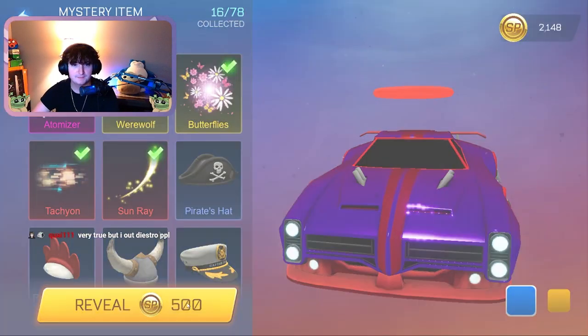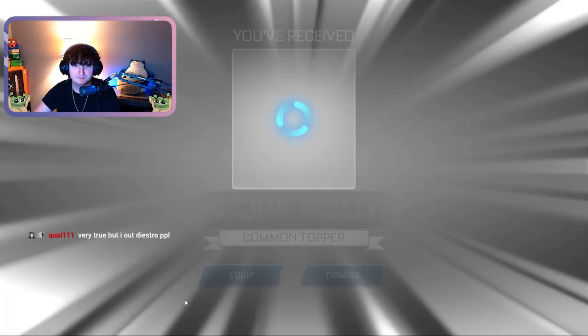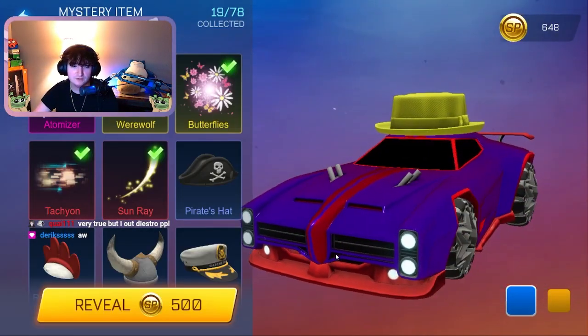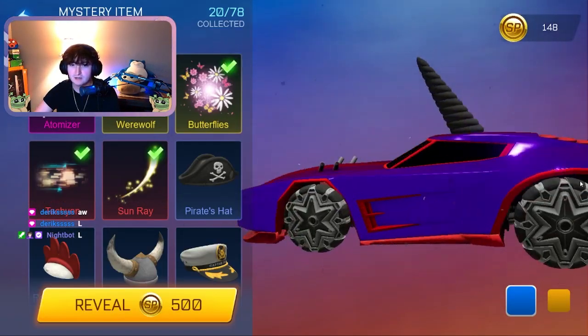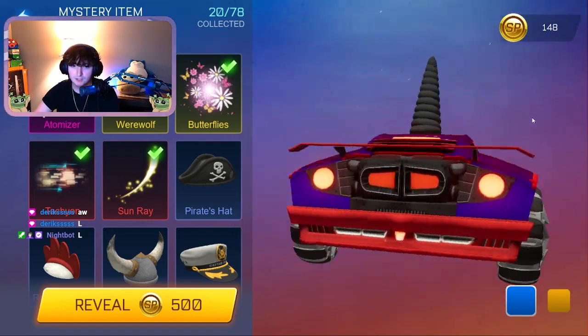Here we go. A Black Sunray. Not bad. Work Boot. Saffron Pork Pie. Kind of drippy. A Lime Fez. And for our last one, a Black Unicorn Horn. Not bad. All right, I believe we have one more account to get on. So let's do that.